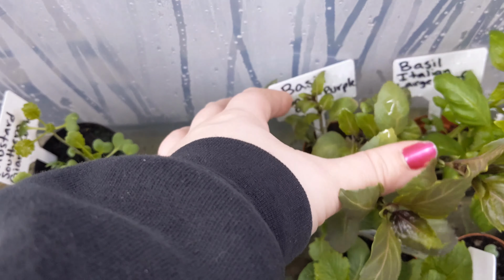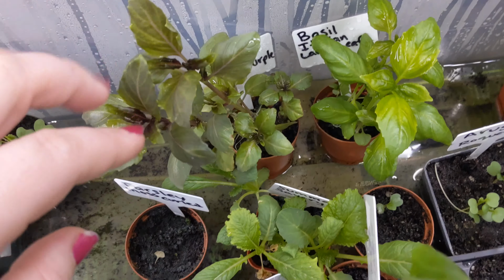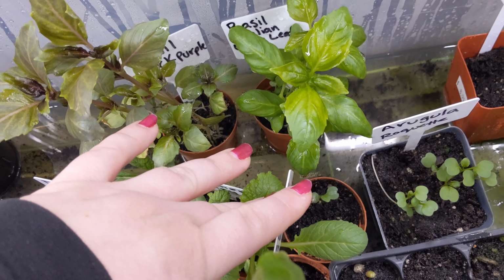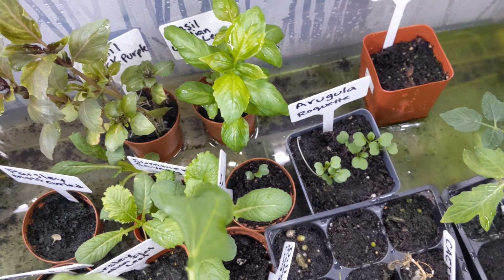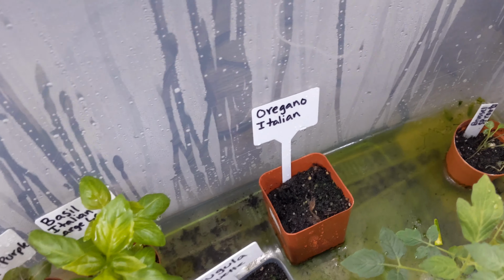Alright, so this is our purple basil. This is our Italian large leaf basil. Summer savory. We have arugula rocket starting up. I had to restart those, so this is like their week 1. Same with this guy, arugula roquette. Italian oregano is not growing anything.